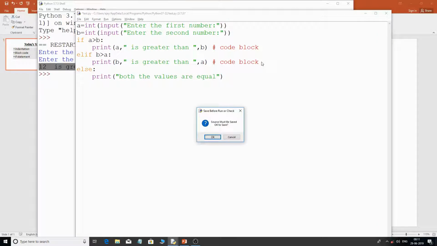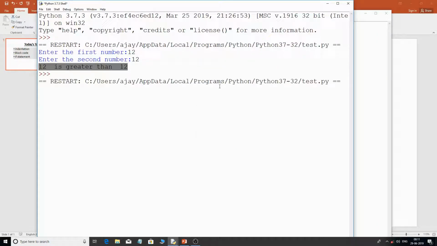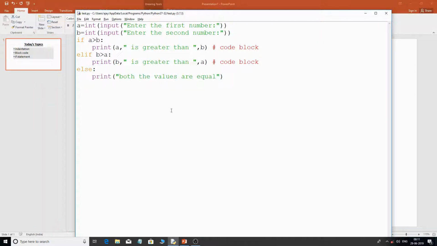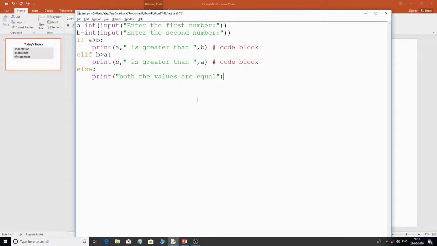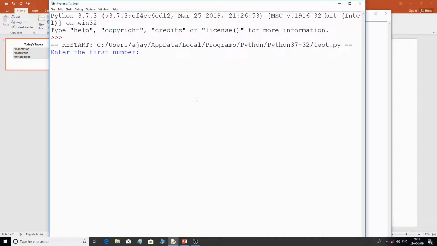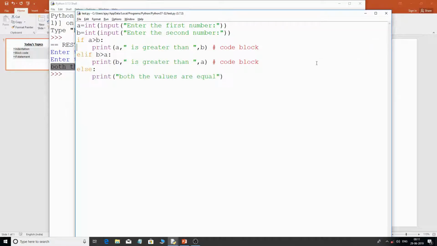Now if I run this program, we will give all kinds of input. For example, I give 12 and 2. So we got 12 is greater than 2. Then if I again run it, I give 45 and 78. So 78 is greater than 45, perfect. And if I give something like 12 and 12, it says both the values are equal. So this is a program where it is tracking everything, right? Whichever input the user gives, it will give you the answer.